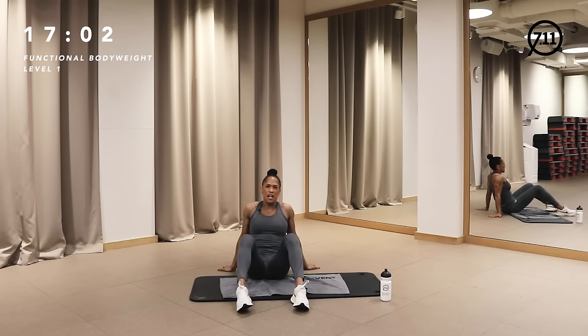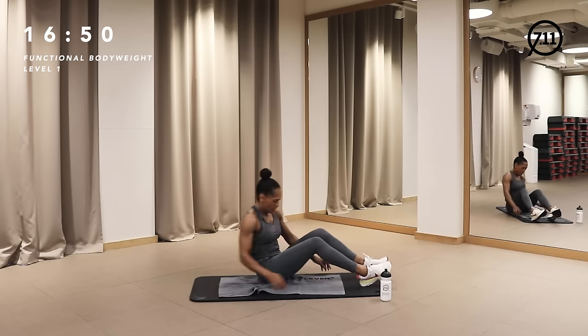So this is the time you're really starting to sweat and feel your muscles. And that's the great thing about bodyweight training. Anytime, anywhere, you don't need a big place, just you and me, okay? Change side. You ready?